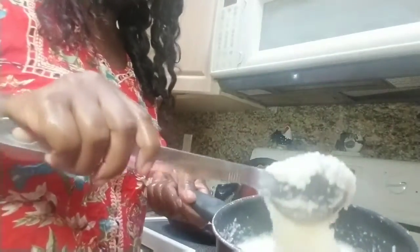I'm going to stir them once again. Here's my pot of grits. So it is beginning to thicken up. You see, that's the consistency that I like. But I will still continue to allow it to cook some more.